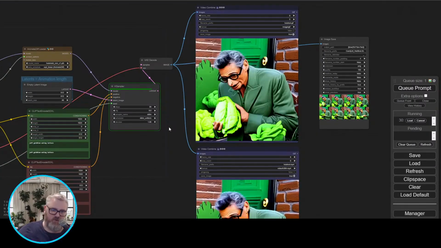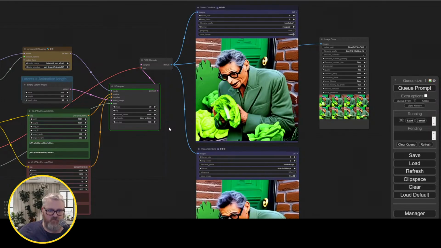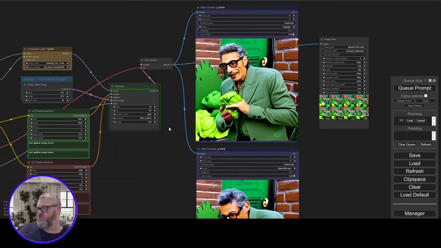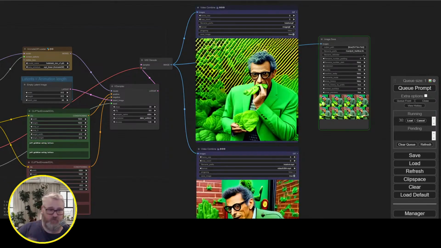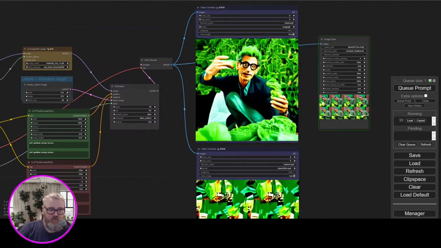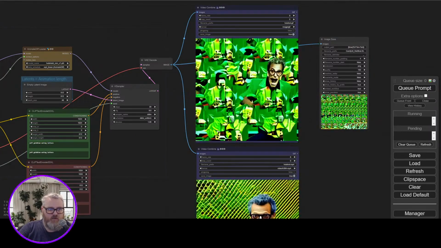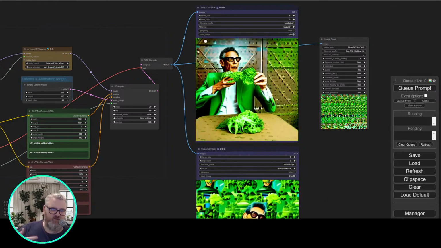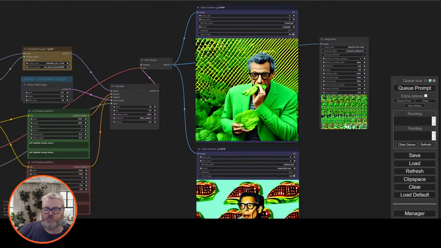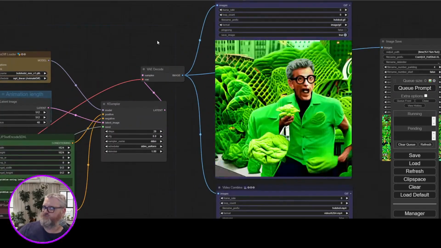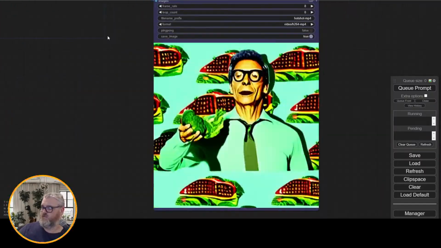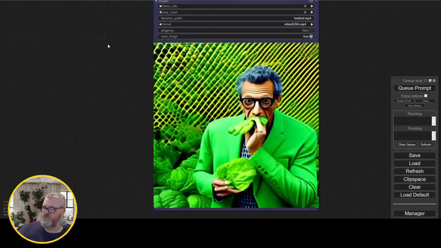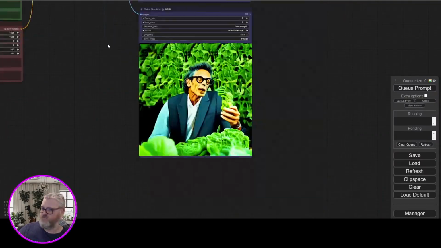I think those brackets only work on Midjourney. I think for stable diffusion, you'd have to actually set the weight of each thing as opposed to just putting it in more brackets. The man loves his lettuce. What can I say? So trippy. It looks like broccoli most of the time.